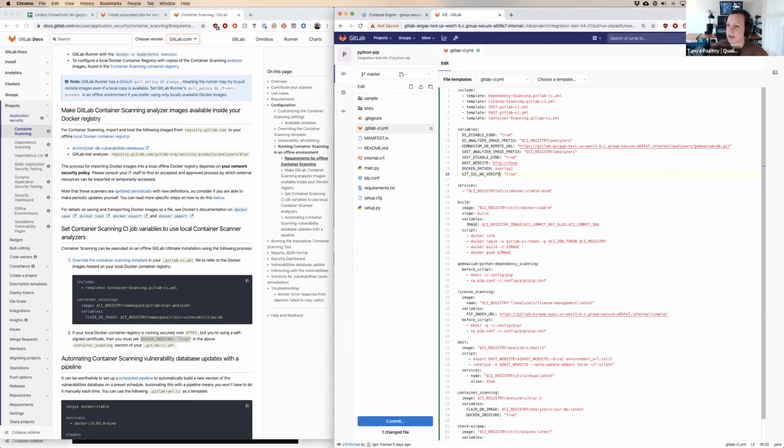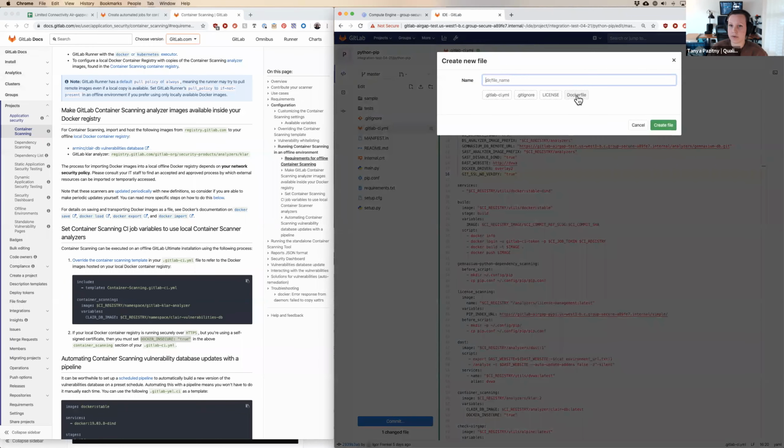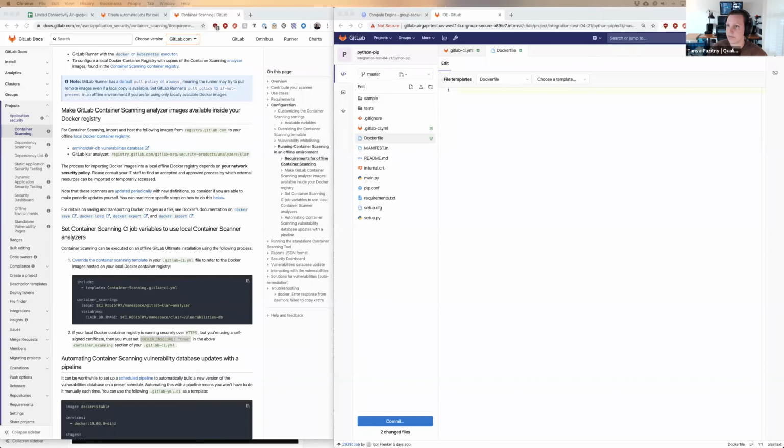Okay, and then additionally, to get container scanning to work, we need to add a Docker file. There's not currently one here. So I will do that quickly. And for this, again, this is referencing WebGoat, but we can change this to DVWA. So this is setting up the DVWA, the darn vulnerable web app.